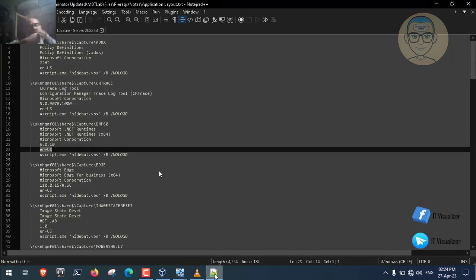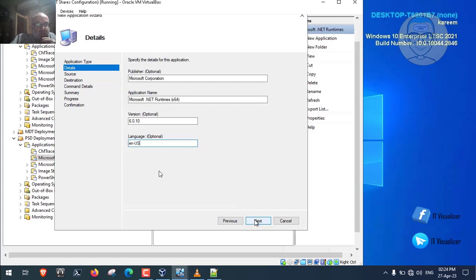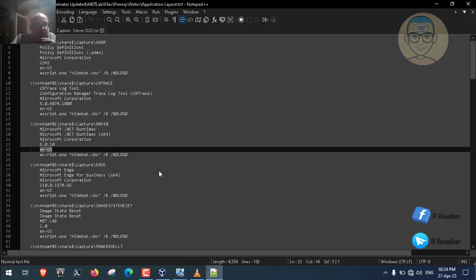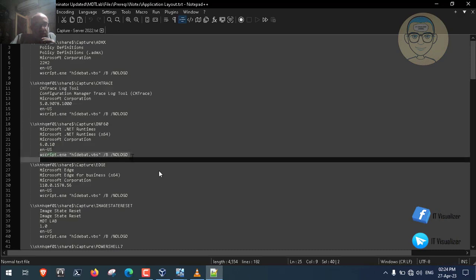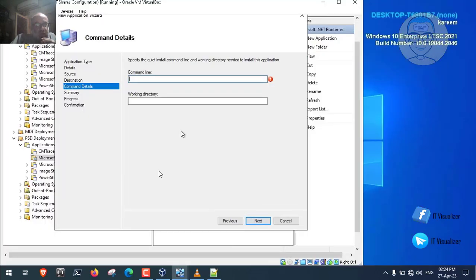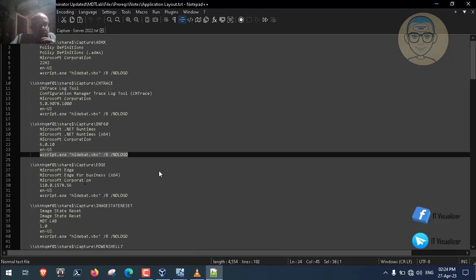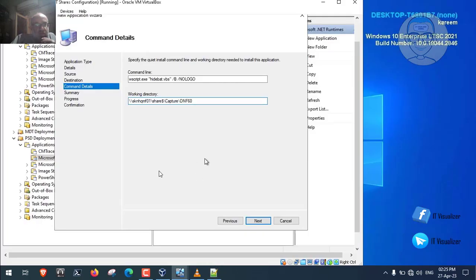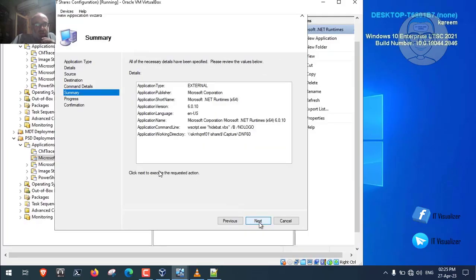We will add the language. Okay, next. And then the command. Control C, and Control V, and then the working folder. Okay, next.